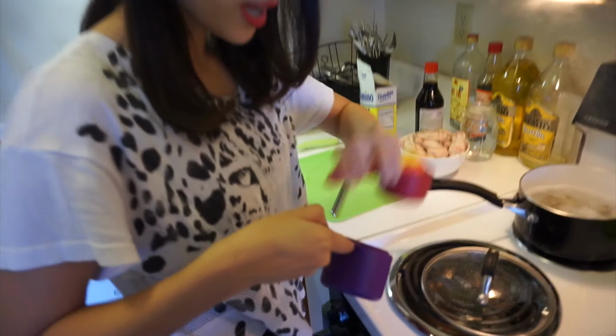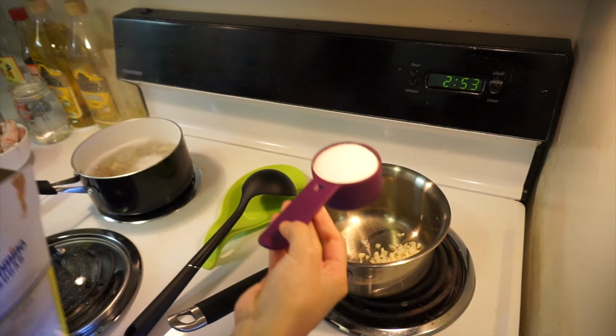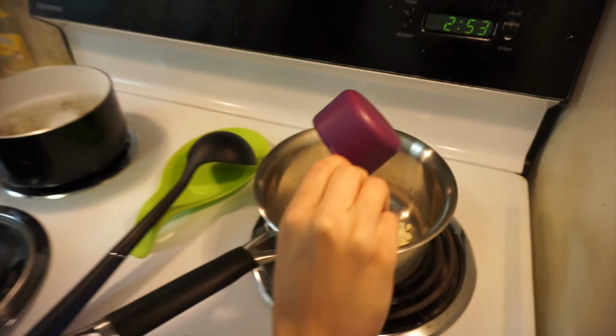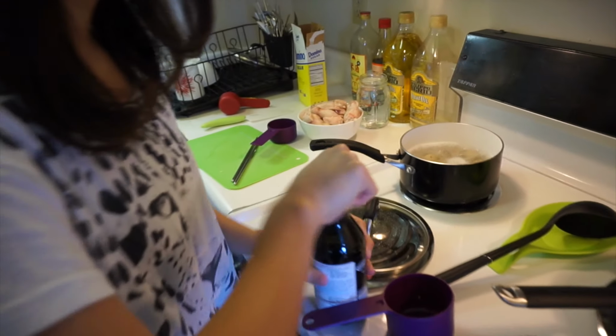We want half a cup of sugar. I know that's a lot, but it'll be balanced out. Going in. Alright, and then we want a cup of soy sauce.